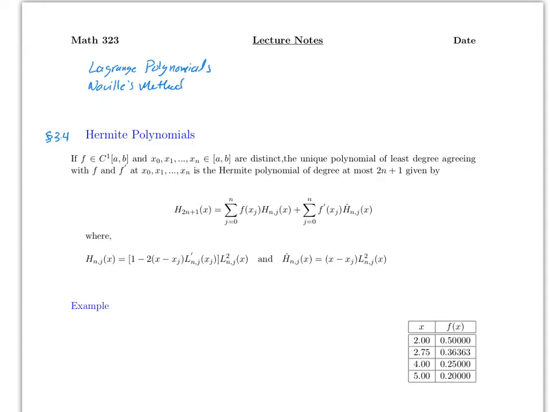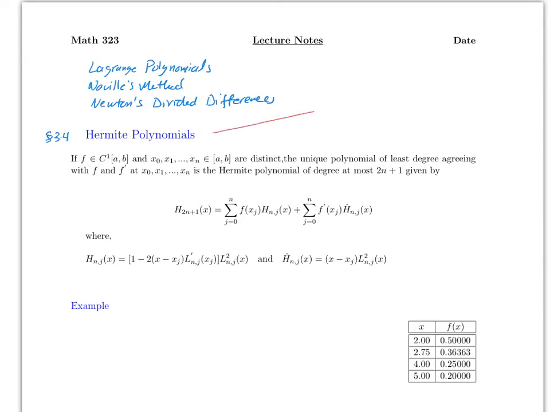And in section 3.3, we talked about Newton's divided differences. And remember, the differences could also be called forward difference or backward difference if you use equally spaced x values. By the way, there is also center differences, which I didn't go over, so you don't have to worry about it. In this section, we're going to do some very specific or special polynomials called Hermite polynomials.